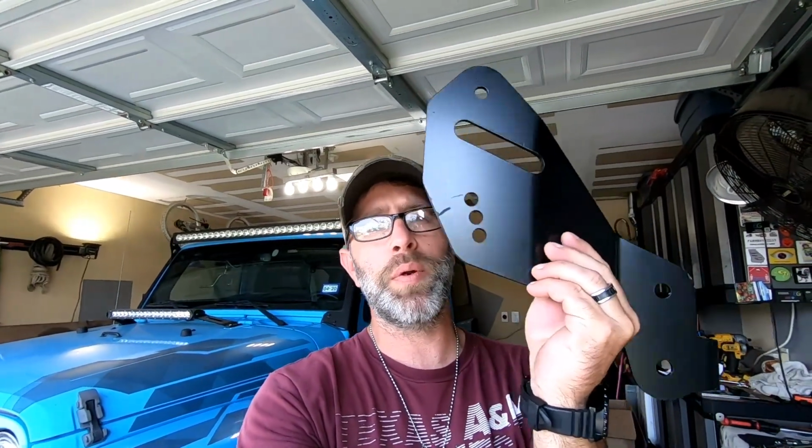One thing I wanted to note is the nice thing about these brackets is that they're adjustable. So if you got them for a 2.5 inch, then later on you decided you wanted to go with a 3.5 or a 4.5, these 3 bolt hole locations right there will actually support any one of their lift kits. If you decide you want to do an upgrade later on, you can put that suspension system in and you'll actually be able to reuse these brackets. So that's kind of handy.